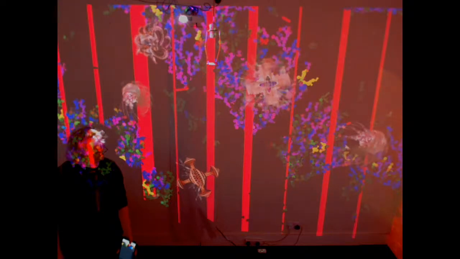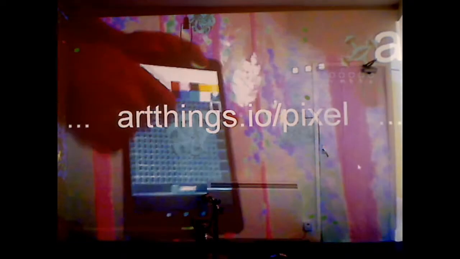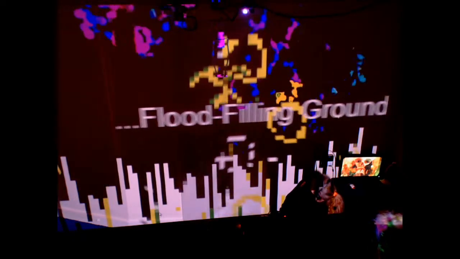Okay, so this is Sean's pixel thing. You can just about see it on screen number 2. Artthings.io/pixel. And you get to this app and you can create a coloured shape as a P and then press share. And a P has appeared on wall number 3. It's just going up the top of the screen. I'll send another one. I'll send a load of these. You have to wait a few seconds after each send.